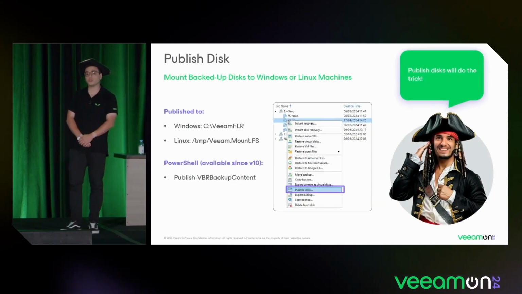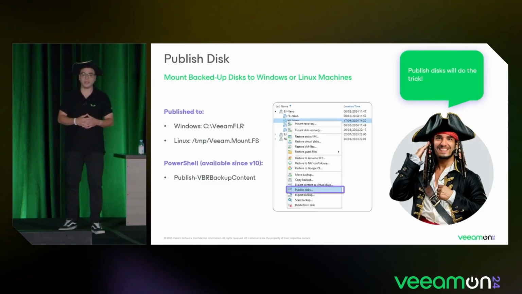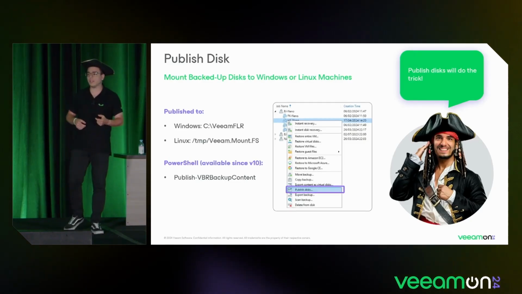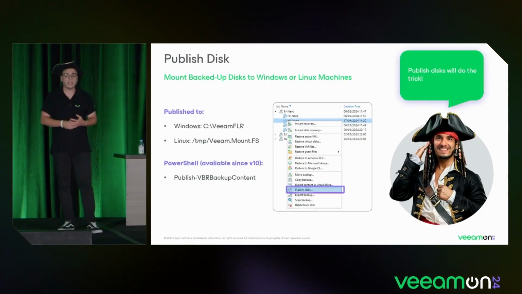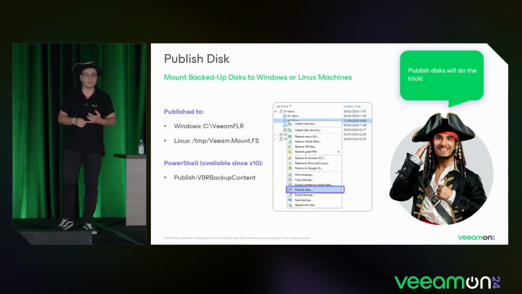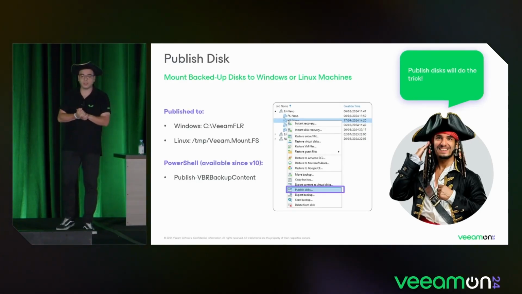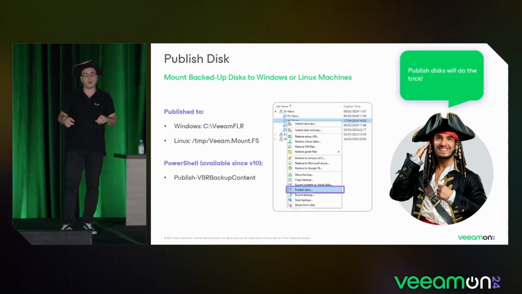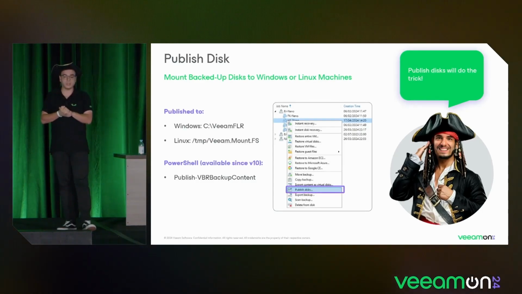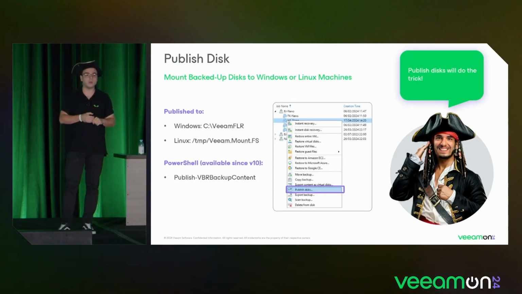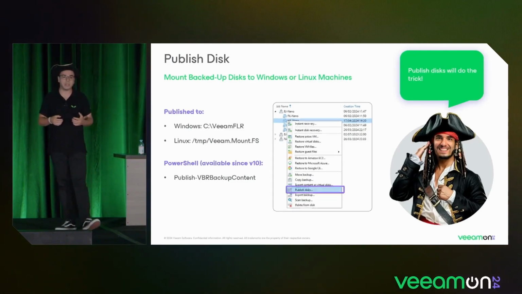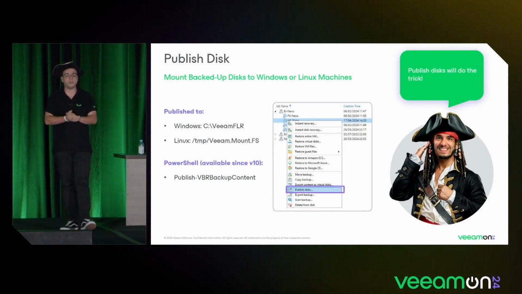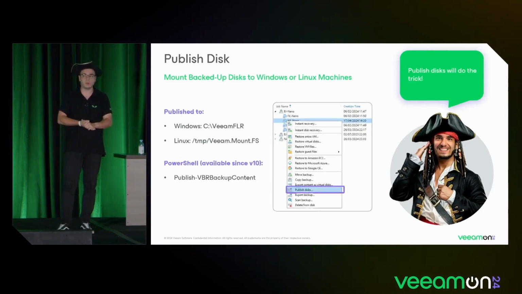We have such an option already in our product since version 10. It was called the Data Integration API. But now in version 12.1, we made that functionality available in the backup console directly. So just go to a restore point, right-click on the restore point, and you have this new option, Publish Disks. When you do that, the disks in the restore point get mounted to a target machine, which can be a Windows or Linux machine, where you have installed your third-party analyzer application. So you can just mount the restore point to that machine, start your application, and do with the data from the mounted backup what you need to do with your application.